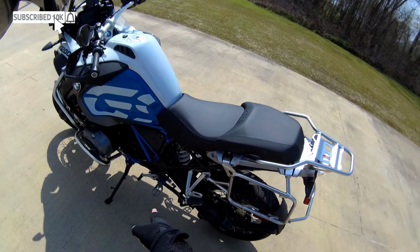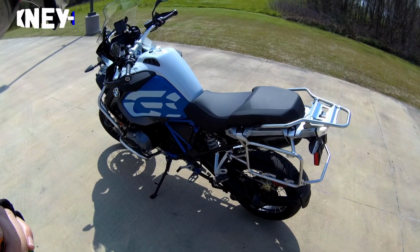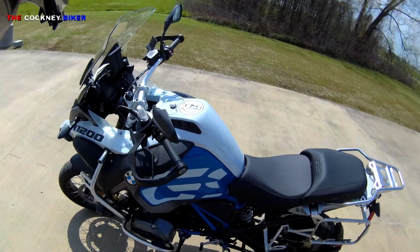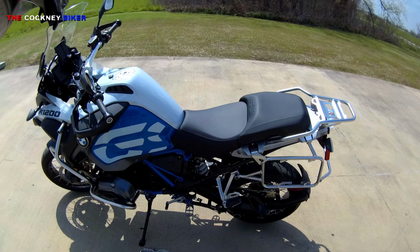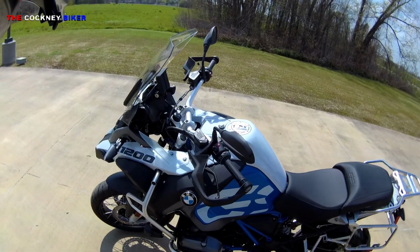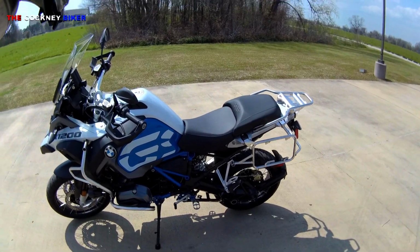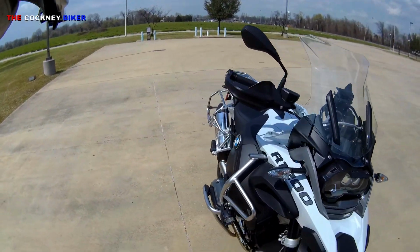Shaft driven, single rear suspension. The gearbox is really smooth. I do like the gearbox. My bike is clunk, clunk, clunk. With this one, I don't know if it's got the progressive clutch or whatever it is. I'll put a blurb on top there when I remember what it's called, the clutchless shifting. But I've been doing clutchless shifting on it, and it seems pretty smooth. But then, I'm pretty good at matching revs with the speed of the bike when I'm gearing up and down.